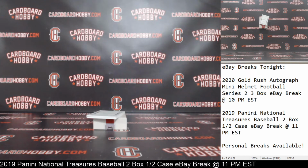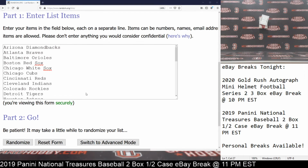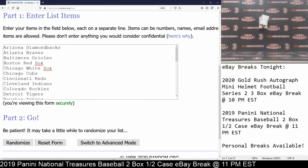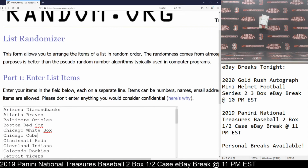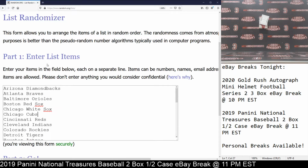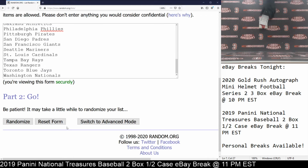All right, got that all set up here. We got random.org up here. We're going to random off the Mule Suttles here. Checklist has none for a team and can't confirm an actual team on it. So the Newark Eagles never really got bought out by a team or became a certain team. So we're going to do five clicks. We got every team here. Whichever team is on top will be the winner of the Mule Suttles Legends Materials 1/5 book.